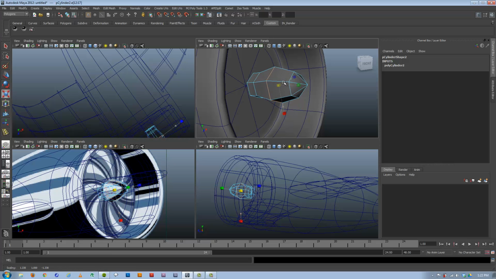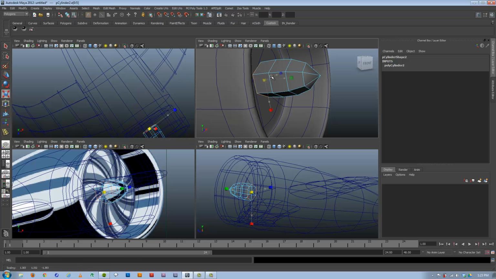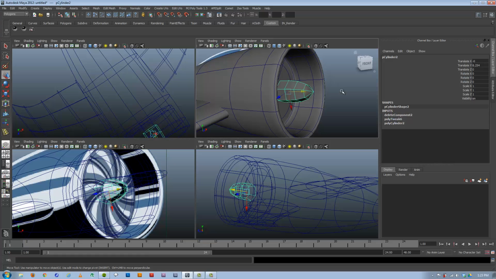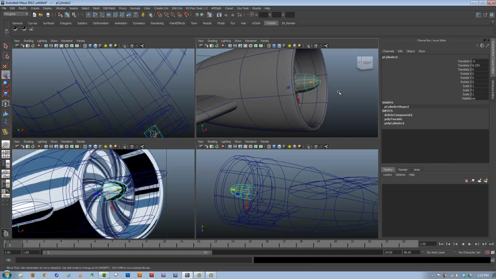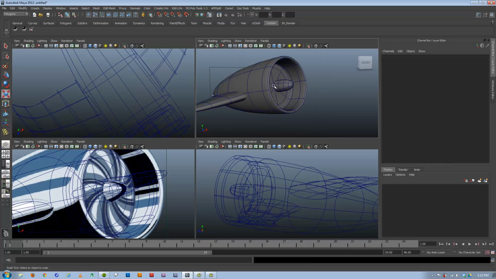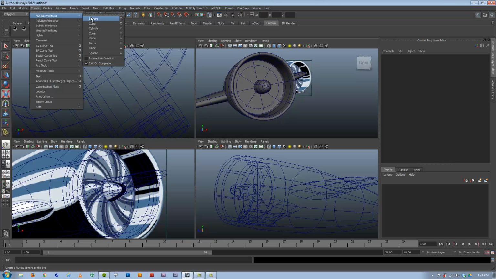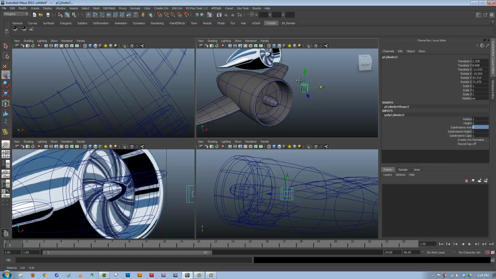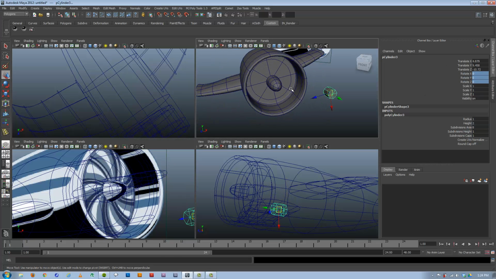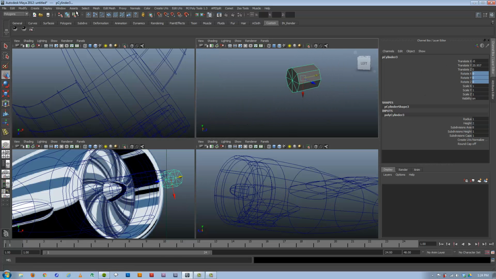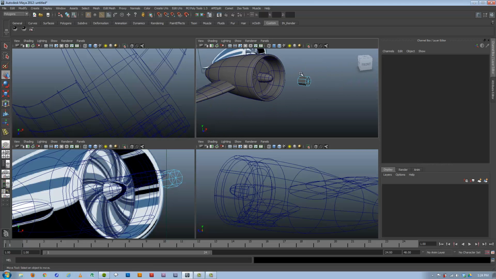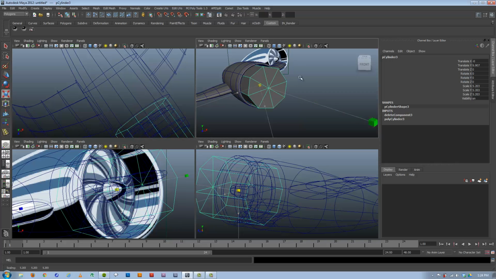So again, I made another cylinder to make this nose cone, and parented it under the engine that I made, and now I'm just positioning it and making sure it lines up with the picture. And it's not going to be perfect because I'm not the best artist when it comes to drawing concept art, but it's pretty close to perspective. So I eyeball it as best I can, but it'll never perfectly line up. And even when you do photos, it'll never perfectly line up. So you get as close as you can and then call it good.